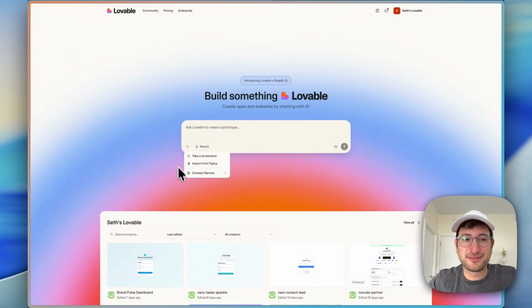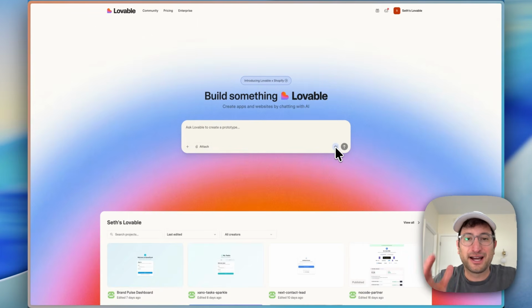little bit more advanced. This button here will allow you to actually speak to Lovable so that you can say your prompt, which can actually save a lot of time. There's other tools that I've used before called Whisper, for example, which works across your entire computer. But if you don't have that, you can press this button and it's nice to just be able to say out loud what you want to build, which can save time from typing.